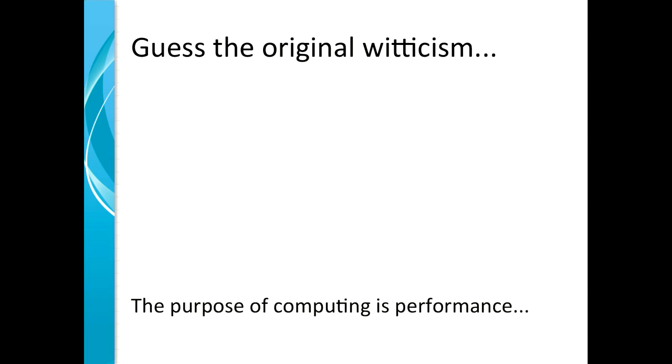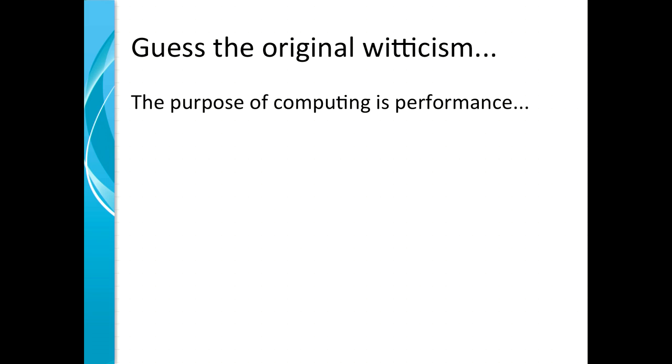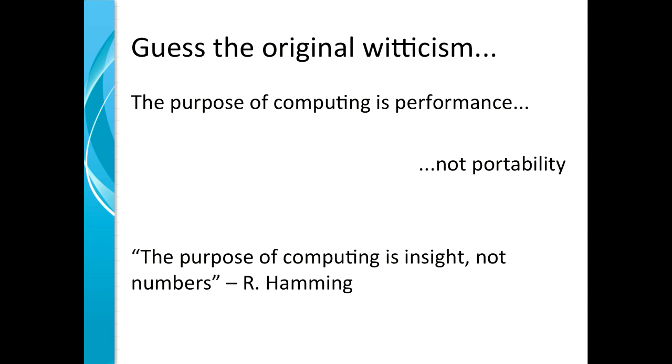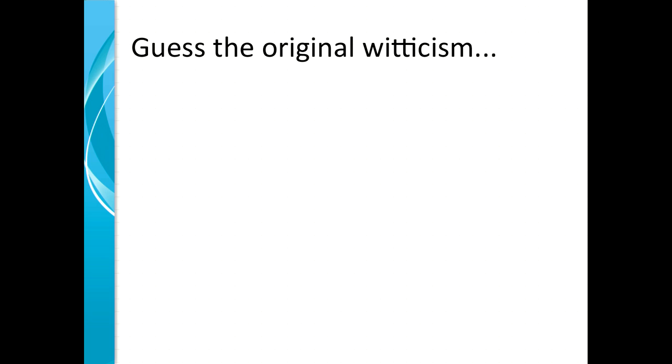So first off, I thought I'd play a little game, take a few view graphs. The idea is I'm talking about performance portability, but I'm using old witticisms that hopefully some of you recognize. So the first one is, the purpose of computing is performance, not portability. Anybody remember what the actual witticism is? Close. The purpose of computing is insight, not numbers. That's by Hamming.